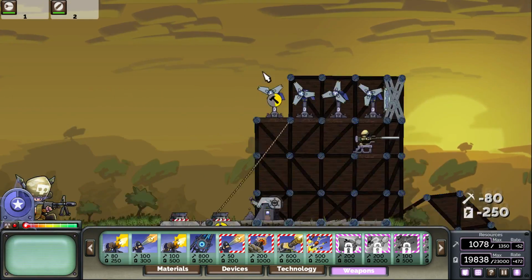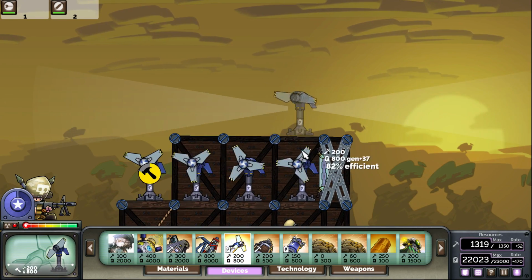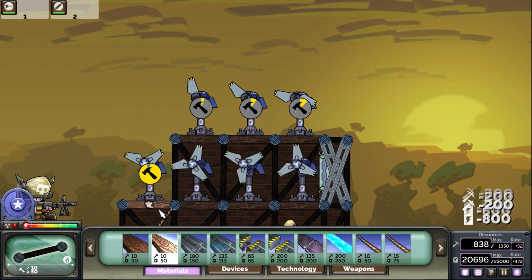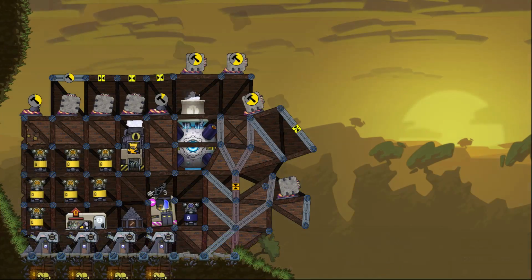We still need so much more power, guys. Like, this is actually ridiculous. The giant laser costs 15,000 to fire. And... Oh, that was an atom cannon. Okay.